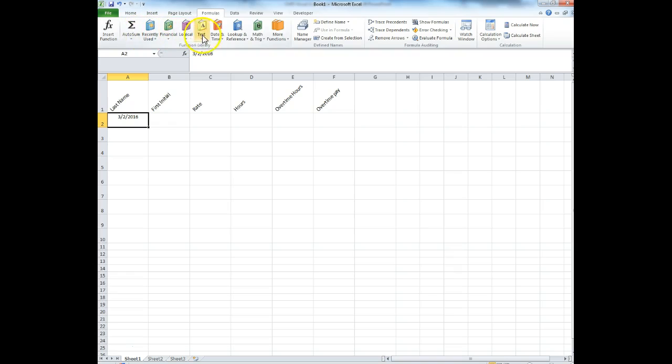They have a bunch of different formulas you can use. Most of the ones we use are basic math functions such as sum, calculating the average, counting numbers. We'll get into some more advanced ones, but not too many. There's tons of functions that you can use.